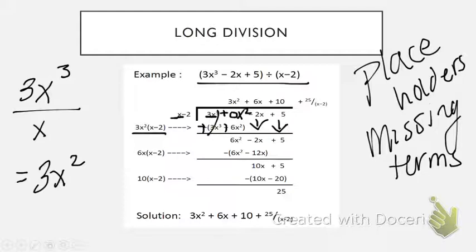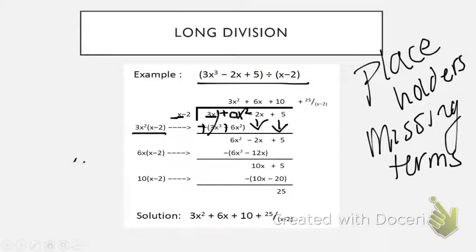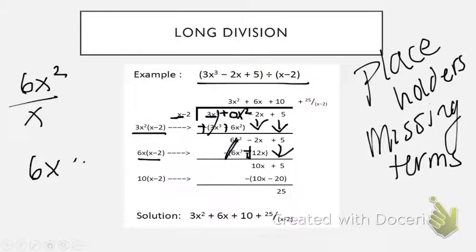We take the 6x squared. I'm going to erase this. We're going to take the 6x squared and divide it by x. This becomes 6x. So that's where it comes up here above my x term. And now we multiply that 6x into the parentheses. X minus 2, okay? So minus 6x squared minus 12x, distributed in there. This becomes a 0. This becomes a positive sign. Excuse my messy positive signs. So that becomes a negative 2x plus 12x. 10x plus 5, because we're bringing down the 5. And we do it one last time.